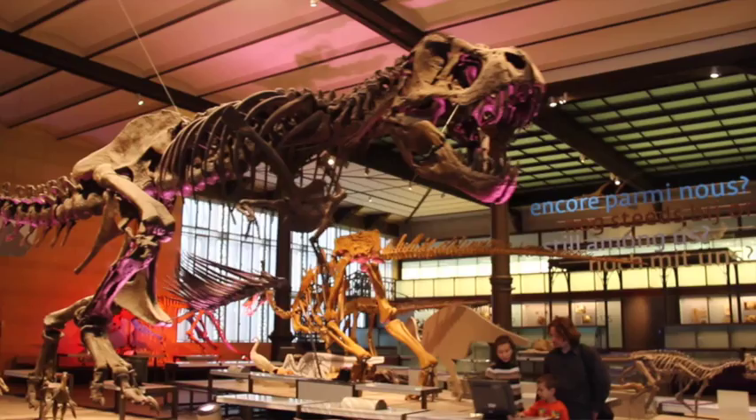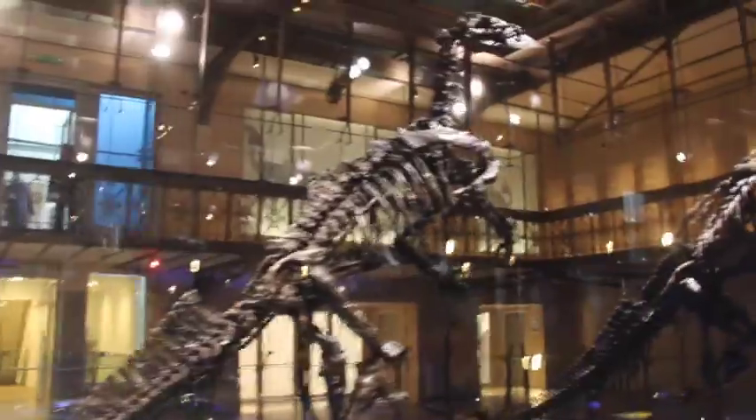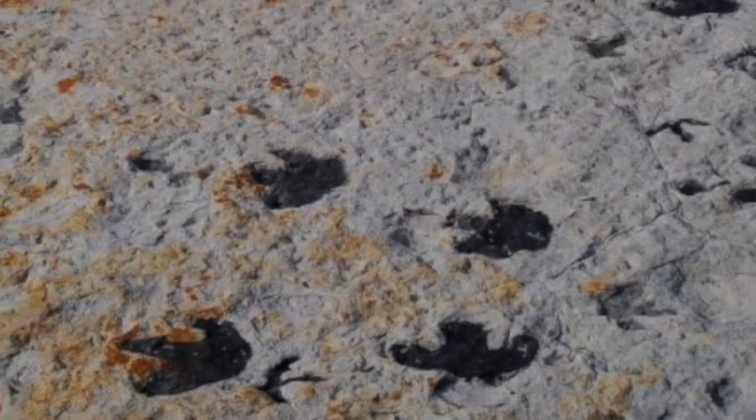But then that changed. A lot of research in the latter half of the 20th century, beginning around the 1970s, showed that the muscles and bones of dinosaur backs were really better suited to being held horizontally off the ground, with the top of the back paralleling the surface the animal's walking on, instead of being kinked up almost vertically like these old kangaroo Iguanodons. Footprints of animals that were very close relatives of Iguanodon, if not Iguanodon itself, showed that these animals walked on two legs and there are no traces of the tail between those two legs. If the thing is walking like a kangaroo, its tail is dragging on the ground, so you'd see a trace of that — but you don't.